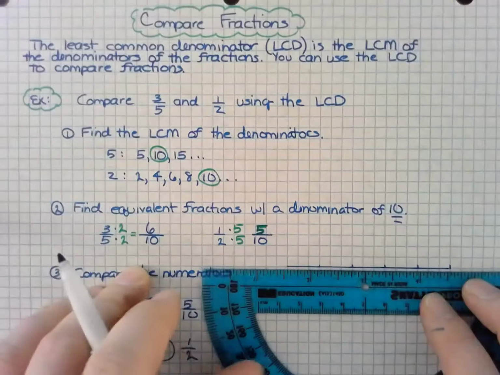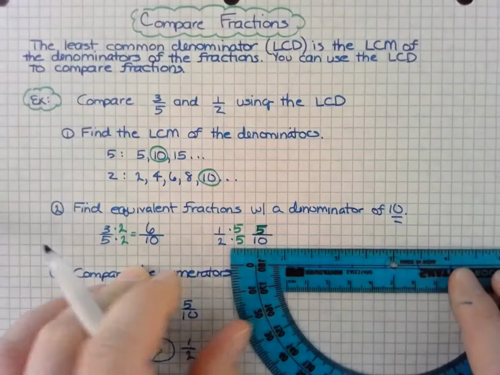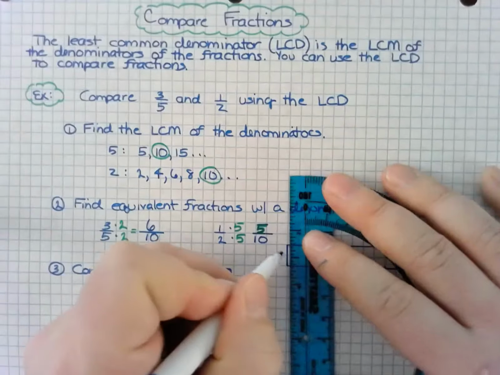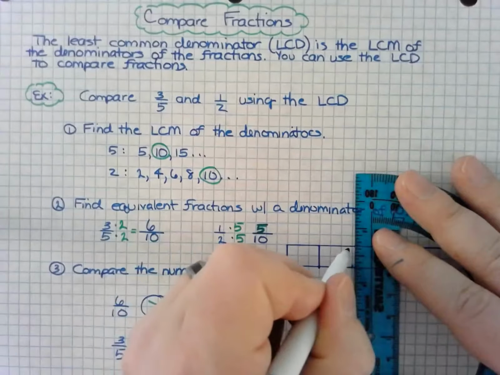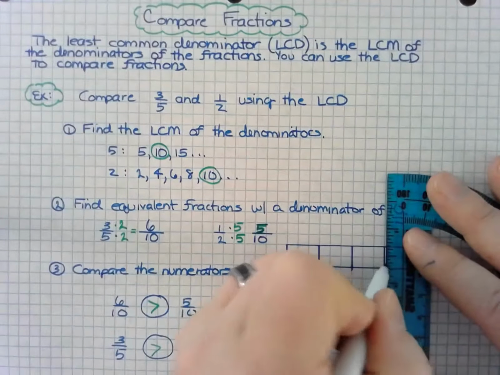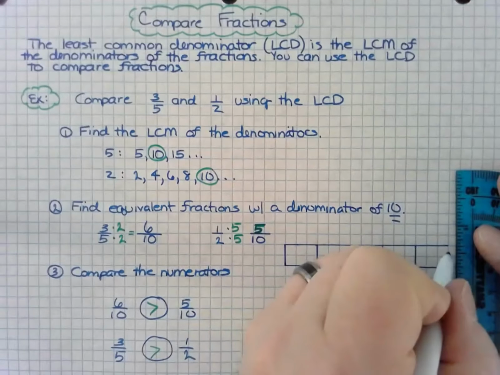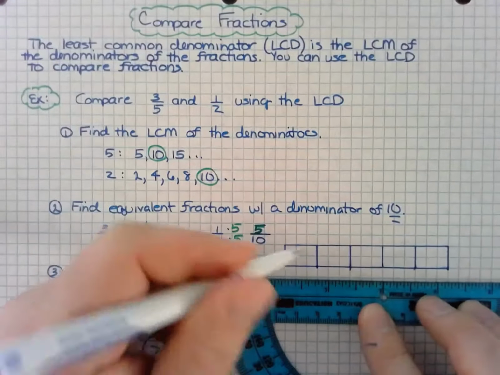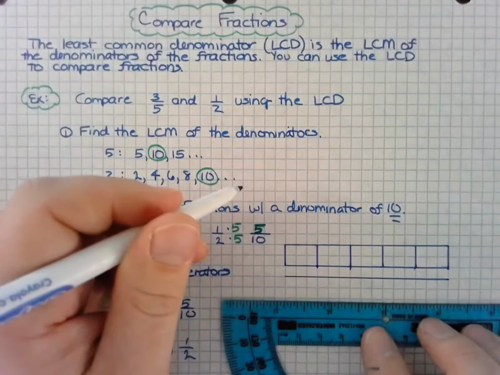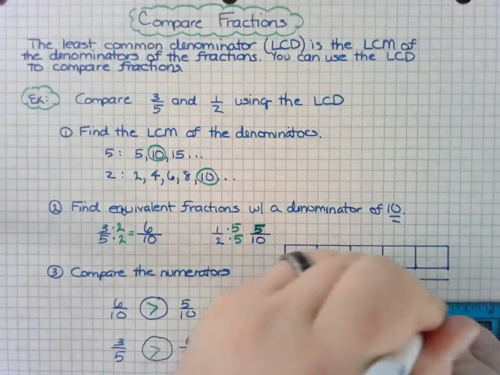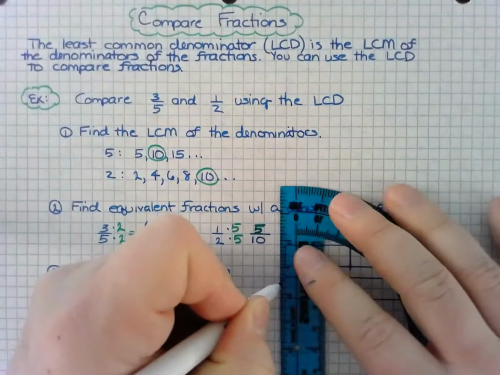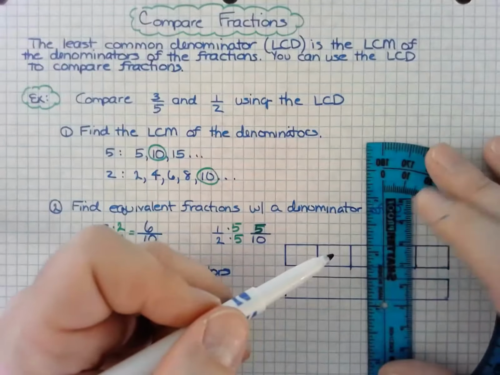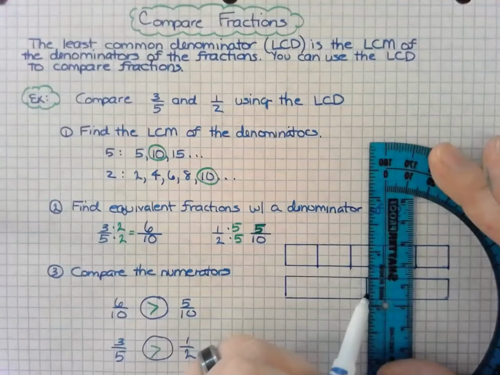Yep. And then I'm going to draw my bar and draw my pieces. So 1, 2, 3, 4, and 5. It really doesn't matter how many pieces are in between as long as the second bar is also the same length. So 1 long piece, I'm going to have to divide that in half. And I can see that halfway in between up here is right there. I'm going to make my halfway mark right there.